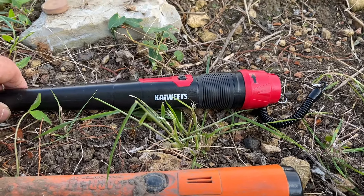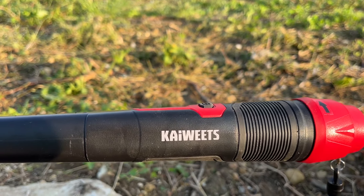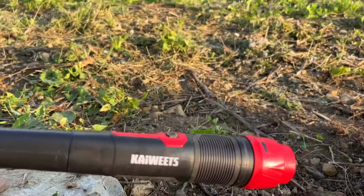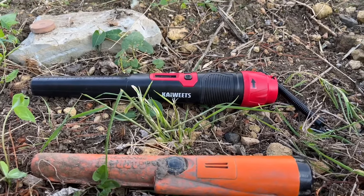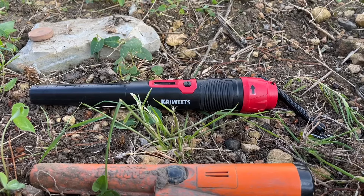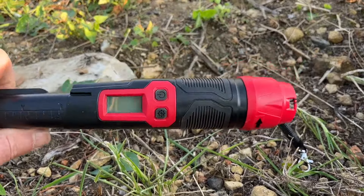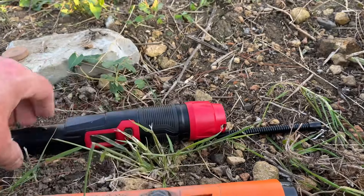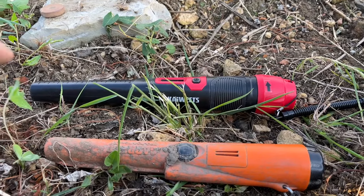It's certainly worth every penny of that to come out in the field with it. I'll be totally honest — I haven't put loads of hours on it, I'm just looking at it for this video. But with what I know up to now, I would give my word that it's an ideal pinpointer for anyone on a budget — 40 pound to come out and use in the field, in the rain, in puddles. I'm not gaining anything by looking at these pinpointers.